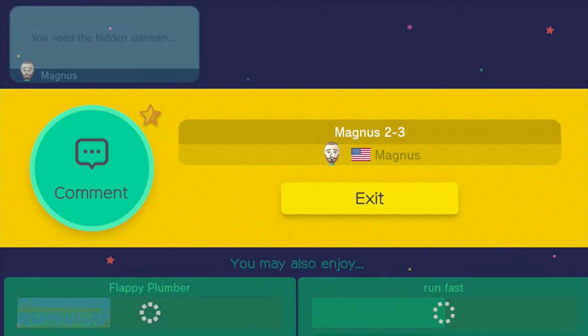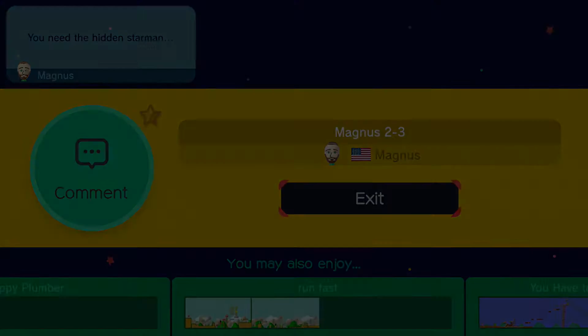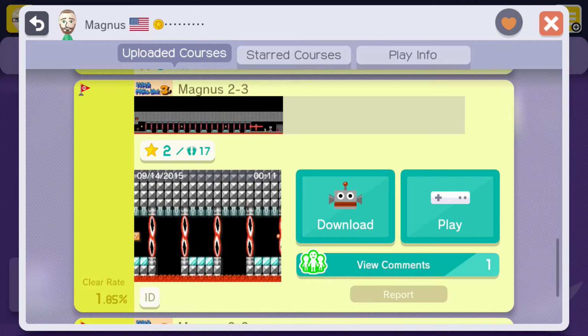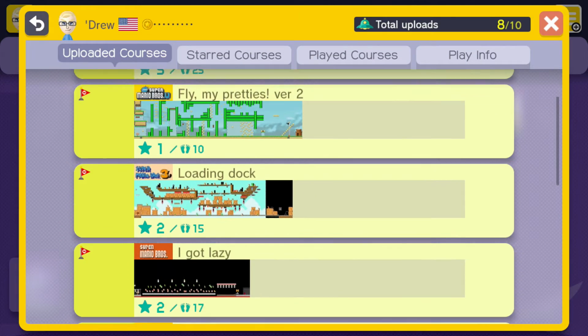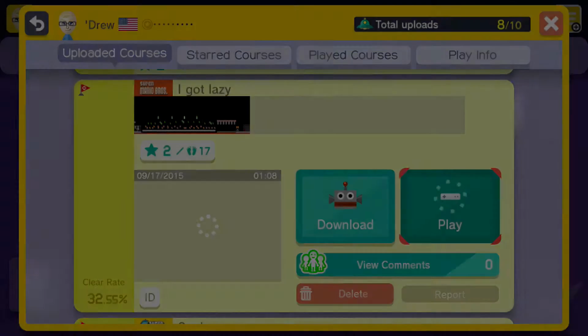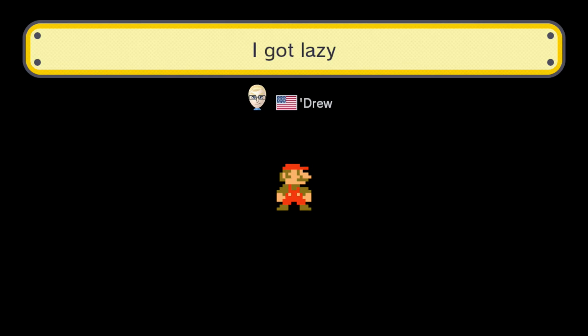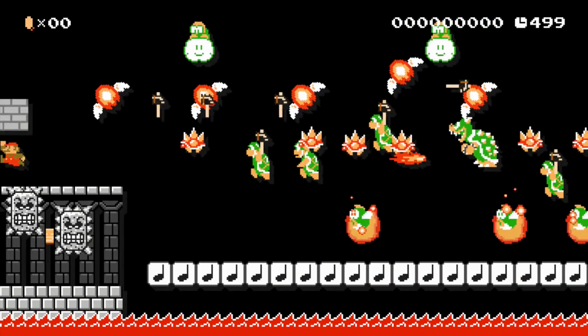Yay! Congratulations. So now I have 2. Now just make that level easier. Magnus, comment: you need the hidden Starman. See? I try to help people out. Yeah. But you see, I got lazy. This was my vastly inferior take on it, when I just threw a bunch of enemies in for the sake of doing a castle level in the hopes it would unlock something.